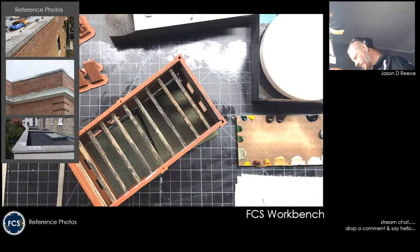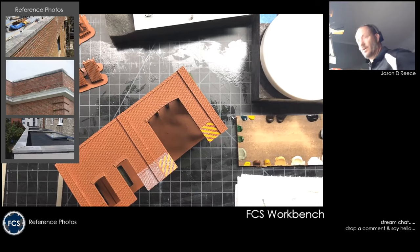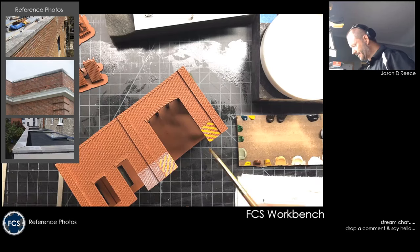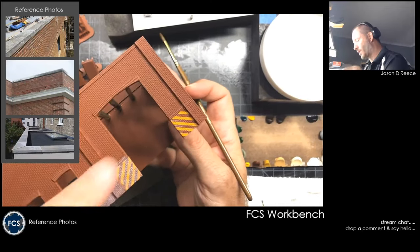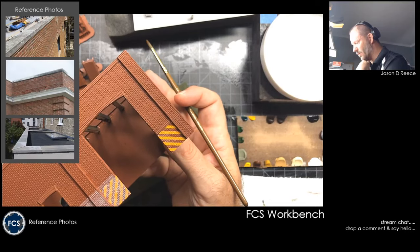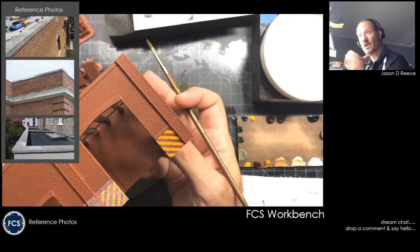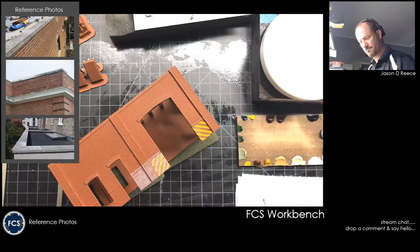I think I'll go ahead and start with this other side here and get that going so that you can see how this technique lays down right over the top of decals. What's cool about this is these are real hard to get set into the brick grooves. Inevitably I get them to set pretty good, but this is 6-7 times of using Microsol, and I still end up getting some silvering where it doesn't quite settle down into the grooves. So the great thing about this grout technique is it covers that, and then the flat coat ends up eliminating the silvering look altogether, so it's not that big an issue.